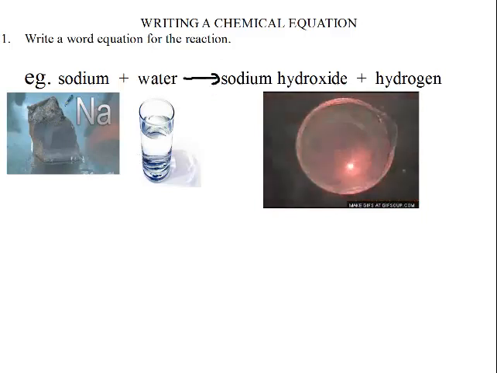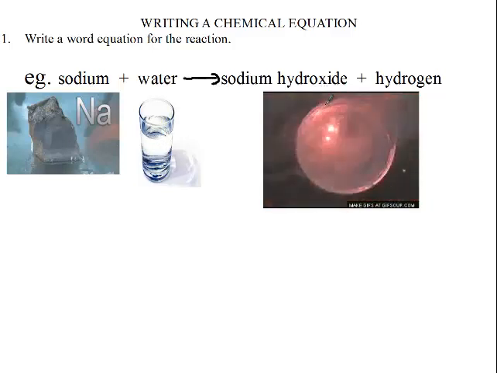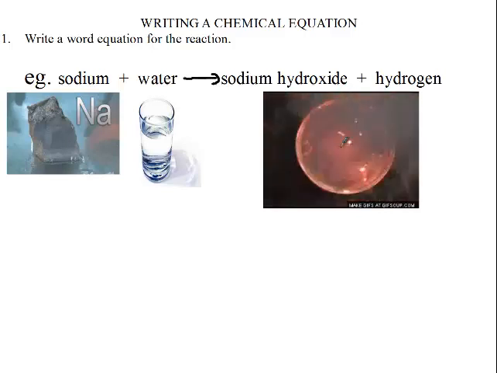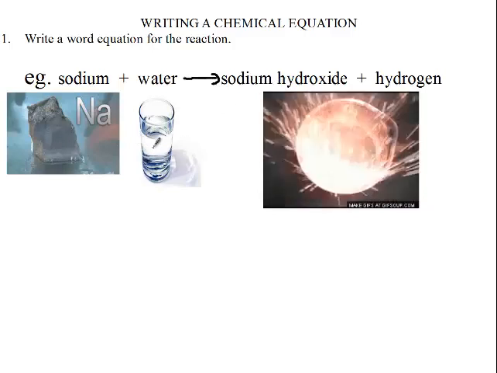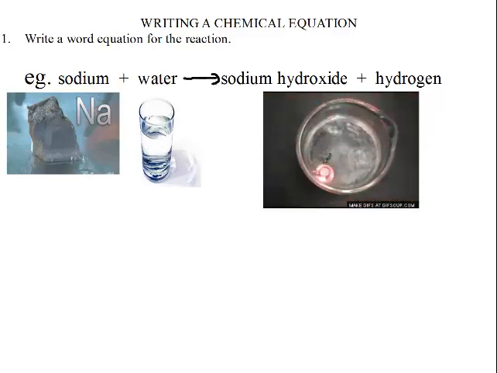Sodium is over here. When you put sodium in water, you're going to see some gases coming out, and that is hydrogen gas. And then what you'll be left with, the liquid part, will be the sodium hydroxide. The water will change from water into sodium hydroxide because the sodium is going to dissolve in the water. And then the gas that will be released is hydrogen gas.